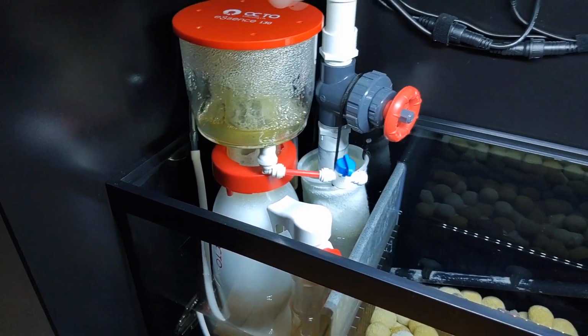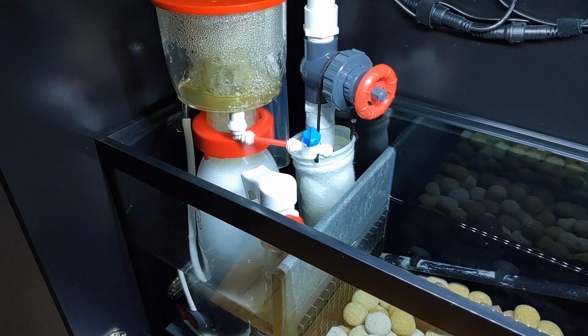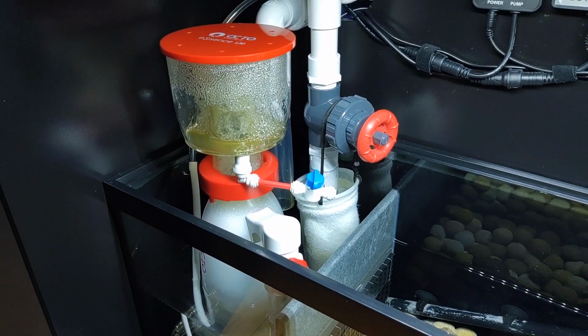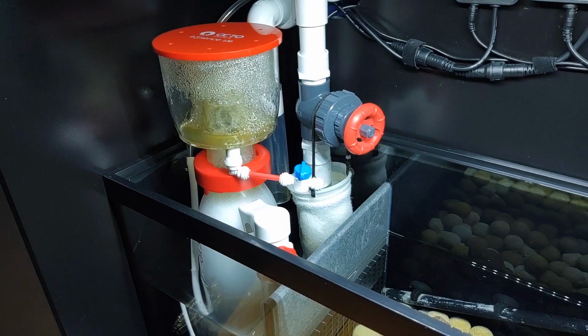Skimmer's working good. I do like having a gate valve. I've always had ball valves just because they are cheaper. If you are running a Herbie method or a Bean Animal, you can use a ball valve. They are cheaper, but it is definitely easier to fine tune with a gate valve.